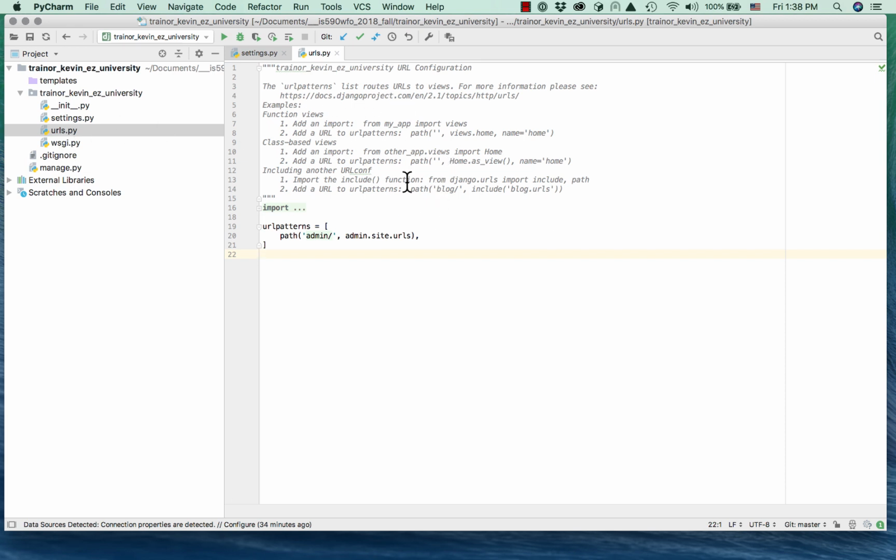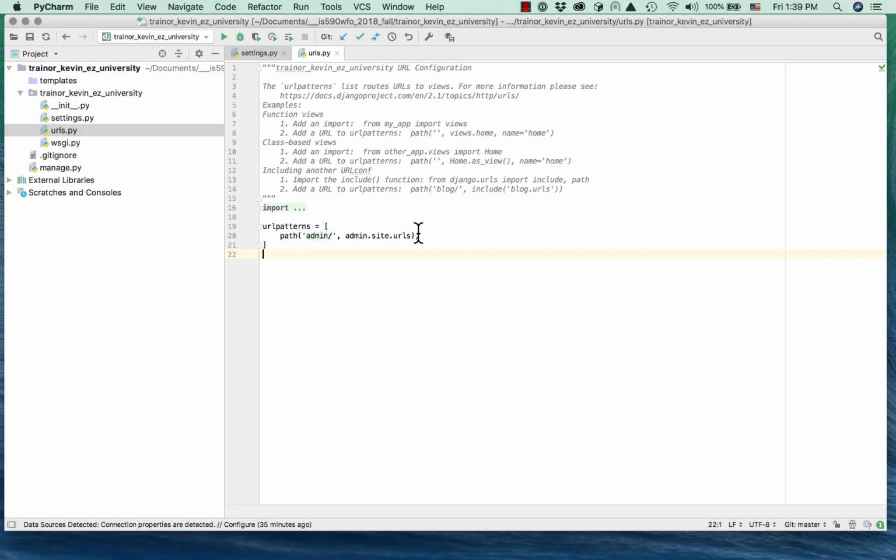Okay. The urls.py file, this is the one for the whole project. And right now it just points to the admin app. So we're going to use the admin app to enter data, which is what we used to enter data, at least in the beginning, in the Django Girls tutorial.